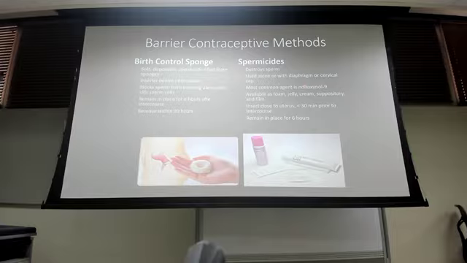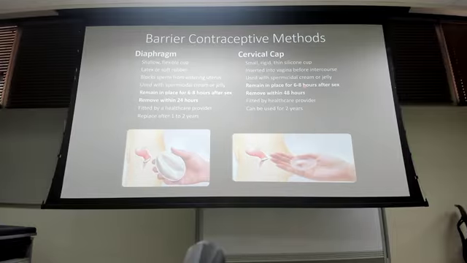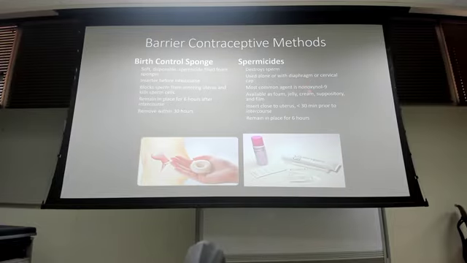But that's why you see it used with all of our caps that we were talking about, the diaphragms. That's why we were using it first, because I have a barrier and I have something that's just in that area to kill any sperm. Whereas with this alone, now I'm by myself trying to fight, okay? So if I have this, again, over the counter, Walgreens, CVS, everywhere they have them, you can just go and pick it up.